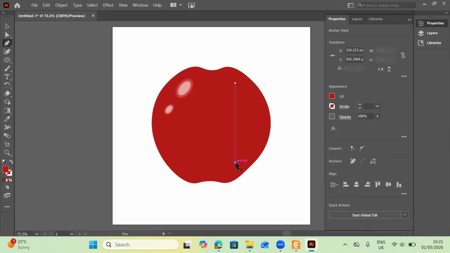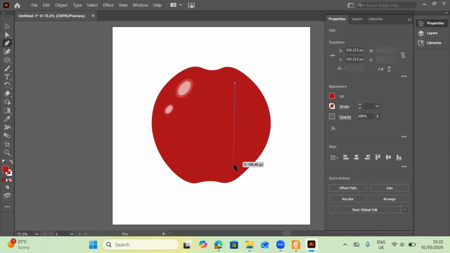So when you click, you have to click and hold, okay? So that the effect that we want will come. Okay, click and then you drag. So you want to drag to create that curve.